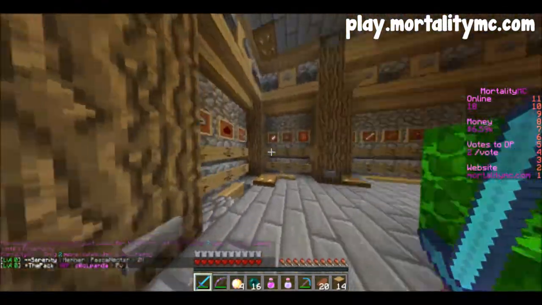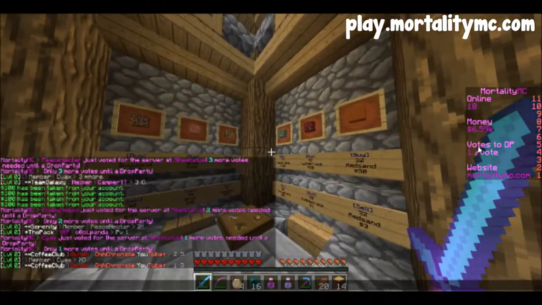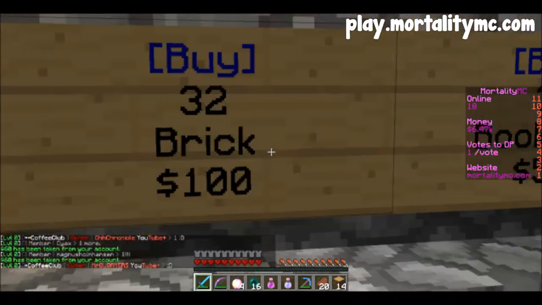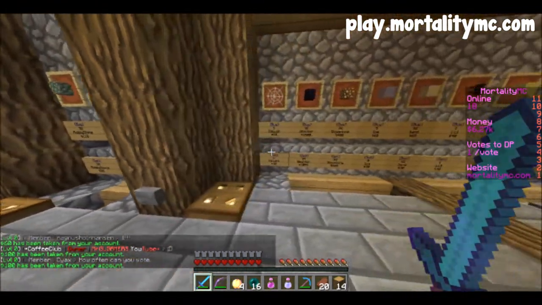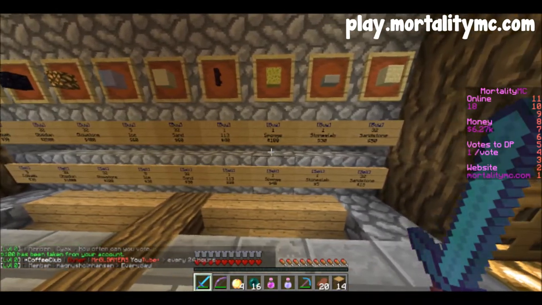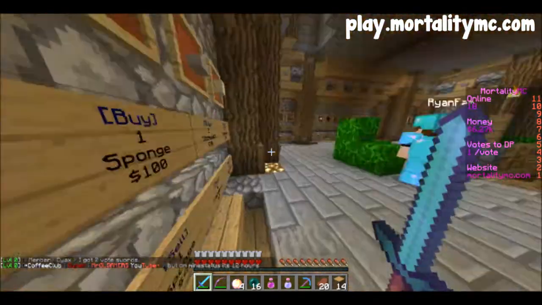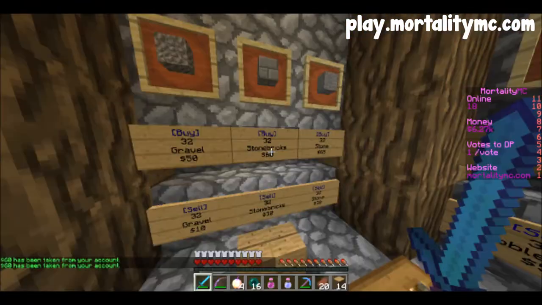But where is it? If you were soul sand, where would you be? Oh, okay. We got one vote to a DP. I've actually voted today. Let's actually just get 64, just in case. Ooh, maybe bricks. Let's try bricks. You know what? We got some money. We got 6.4k, 6.2k, sorry. So let's try it out. Why not? What else can we try? I want to make it as hellish as possible. Make it look really cool. Okay, that'll do for now.